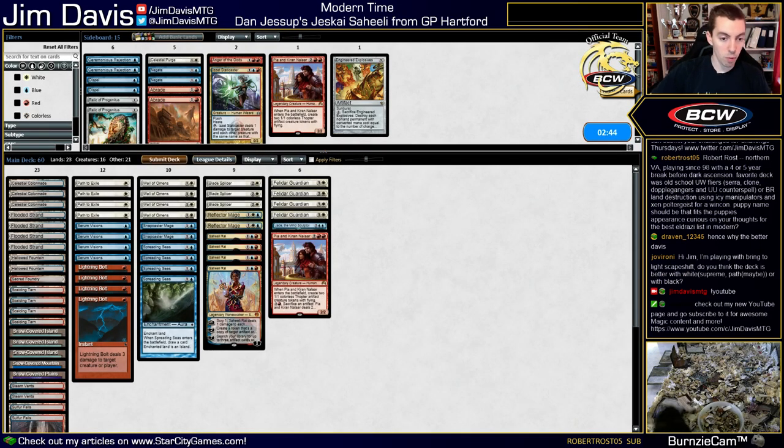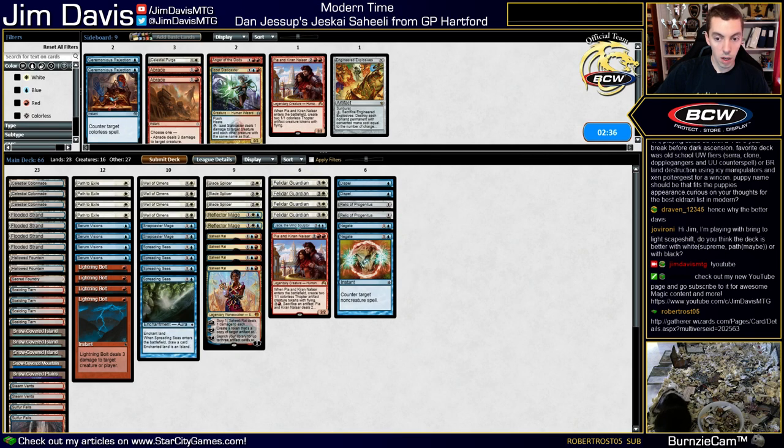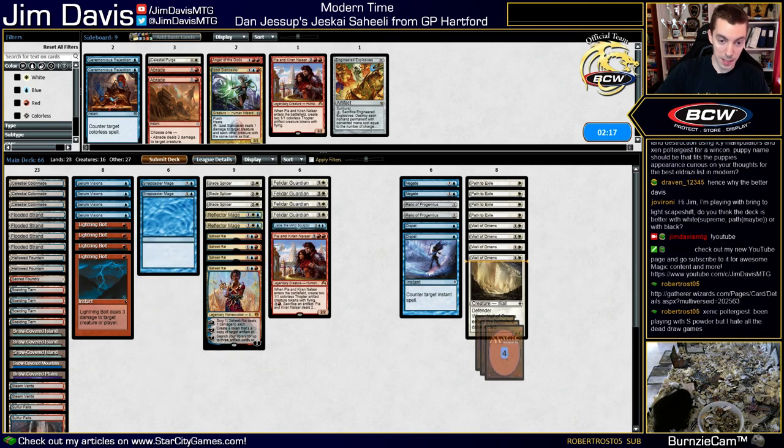Alright, so rough match there. Rough game there. We don't really have a lot of answers to this deck. So, we need to bring in our Dispels and our Negates and our Relics. We don't want Path to Exile. Don't really want to Path a mana creature. I mean, I don't want any of these cards, honestly. I don't want Wall of Omens. I don't want Spreading Sea. This matchup seems really, really bad.